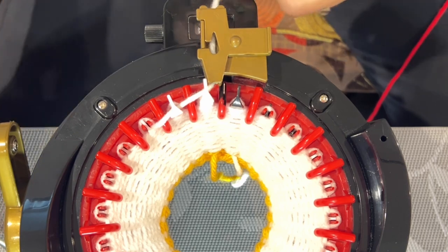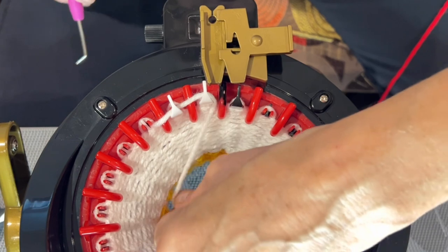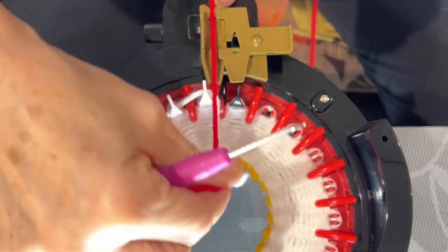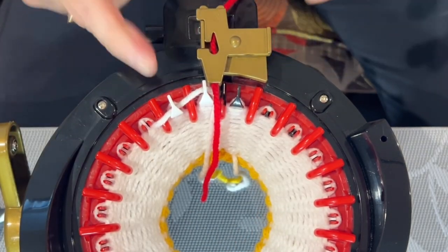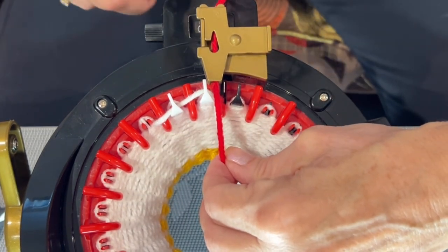All right, so I've knit 14 rows. I'm going to cut off my white, open the yarn feeder, put it in between that last white and the first black. I'm going to add my red yarn, okay? I'm going to set my row counter to 0. Should have done that before I got to the very end, because sometimes I forget then. But set it to 0.